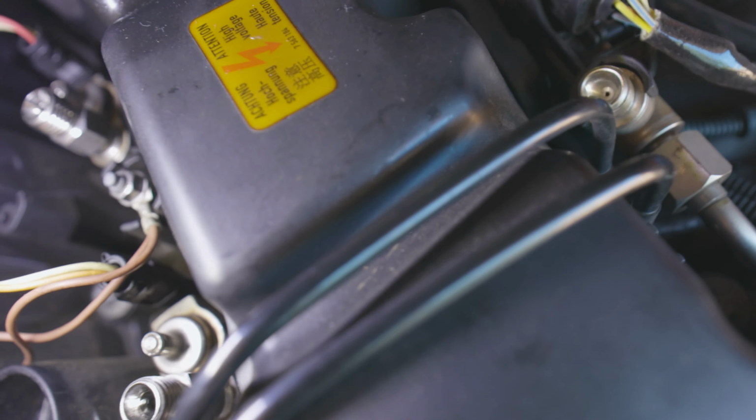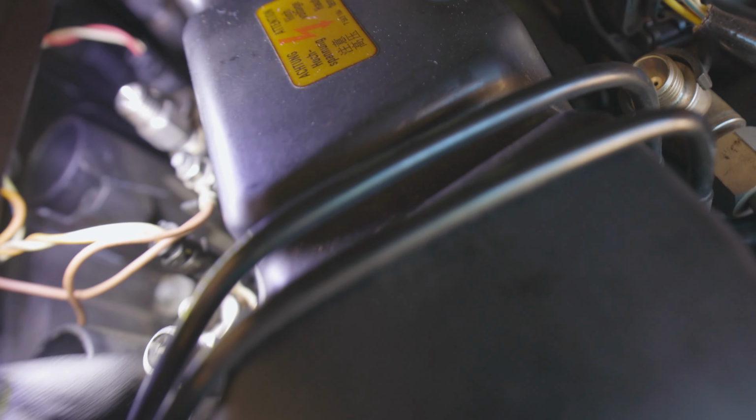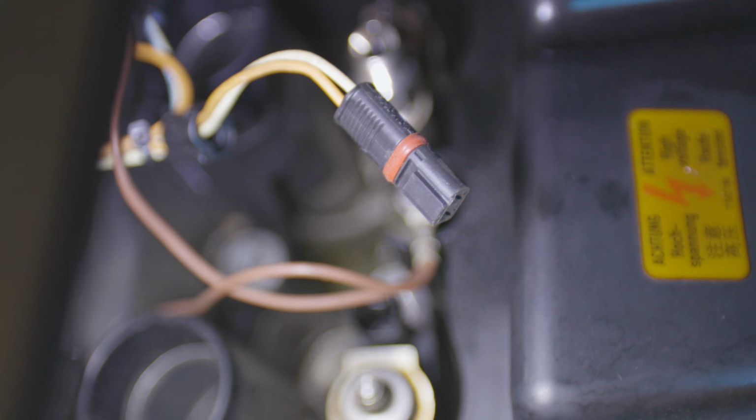So next we're going to be picking off these little wires. If you can see in there, I'm just gonna use a little pick tool to pull it off, and then we can pull the injectors out. So I didn't click record, but we have now picked this off. But you can see the injector is ready to be pulled out.